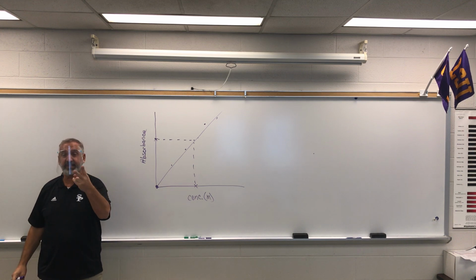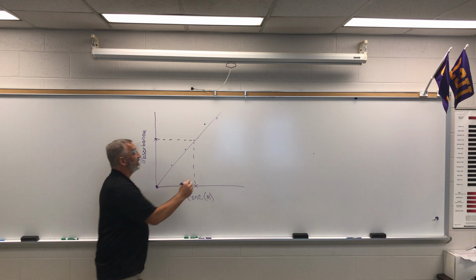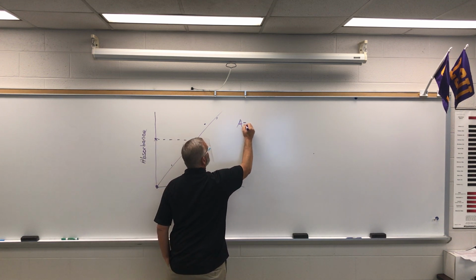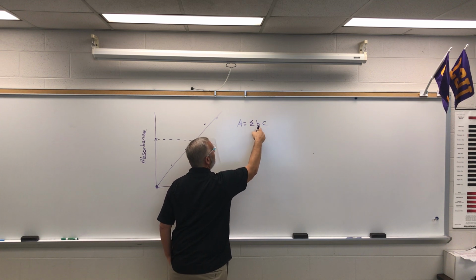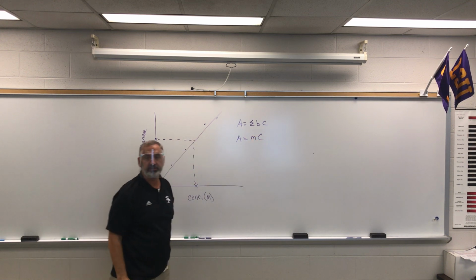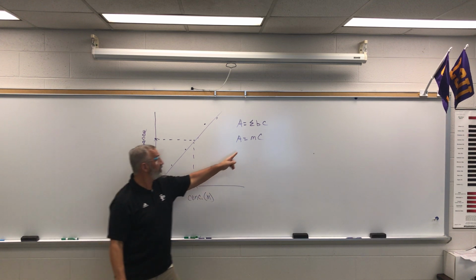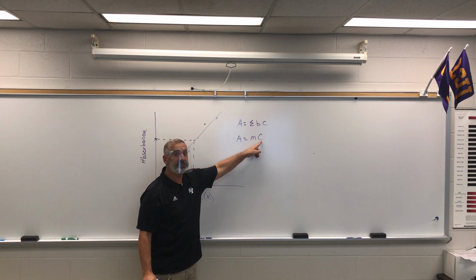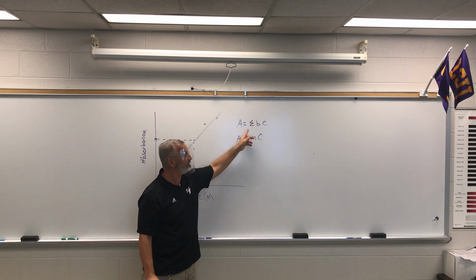That's one. The second thing you had to do, or could have done, is calculate the slope of your line. Because absorbance is equal to epsilon times path length times the concentration, but these two things are constant, so absorbance is equal to MC. Absorbance is equal to your slope times your concentration. So if you need to get concentration, it's just absorbance divided by the slope. It's going to get you the concentration from the equation of your line, y equals mx.